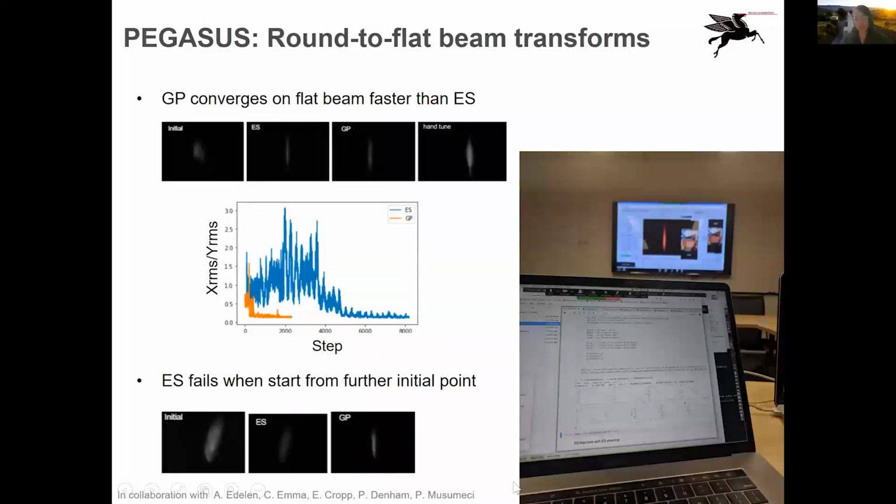A very nice thing is that we ran everything from a laptop, from a Jupyter notebook, and we were able to interact with PEGASUS remotely. This is a nice feature of the PEGASUS lab that allowed us to connect, to talk to the controls and to read from the database remotely.